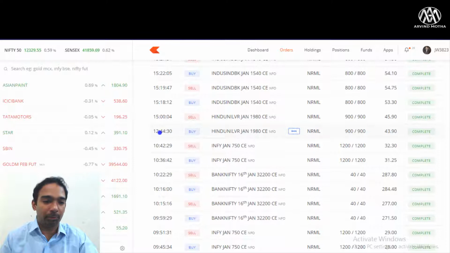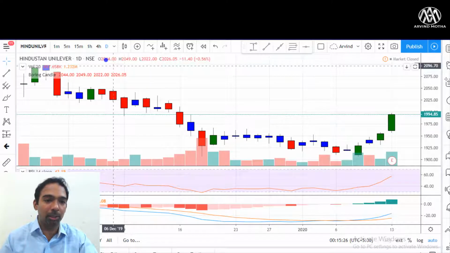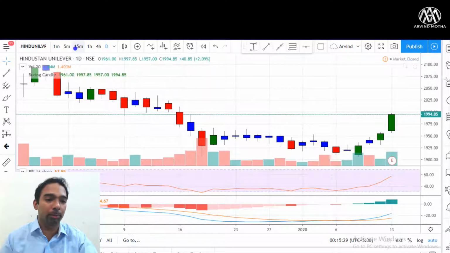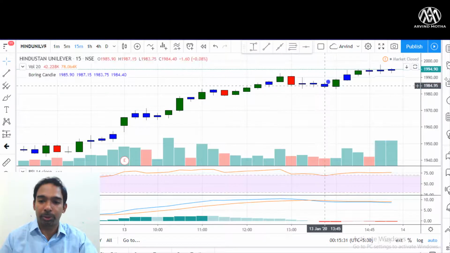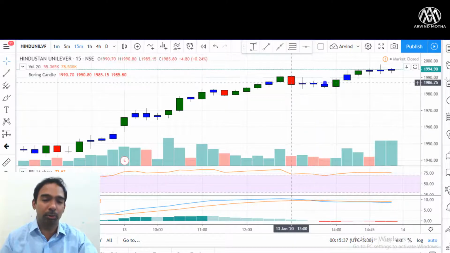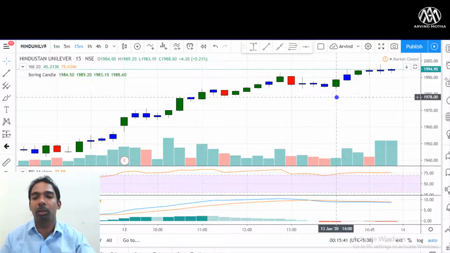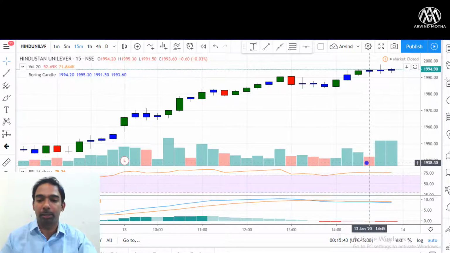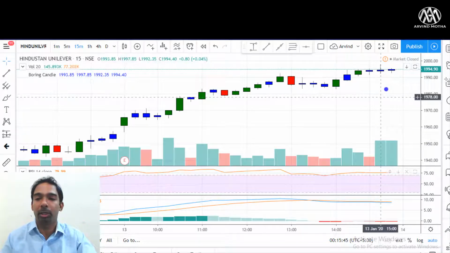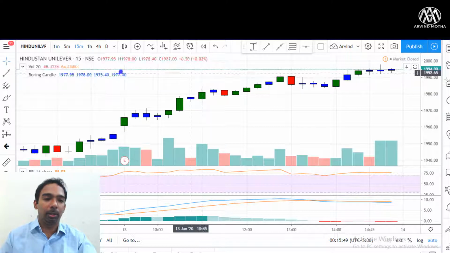You can see here I enter at 12:44 and I hold it for about 2-3 hours, and it's not really much momentum going on, a little bit on the 15 minutes chart. You can see here I entered somewhere here, right? But still it's not much momentum here. It was a little bearish here, a little bit of selling that pushed the price down, but again it shot up in the end.